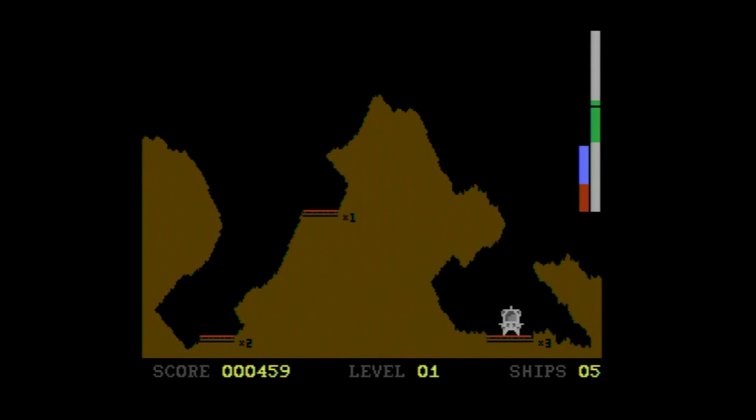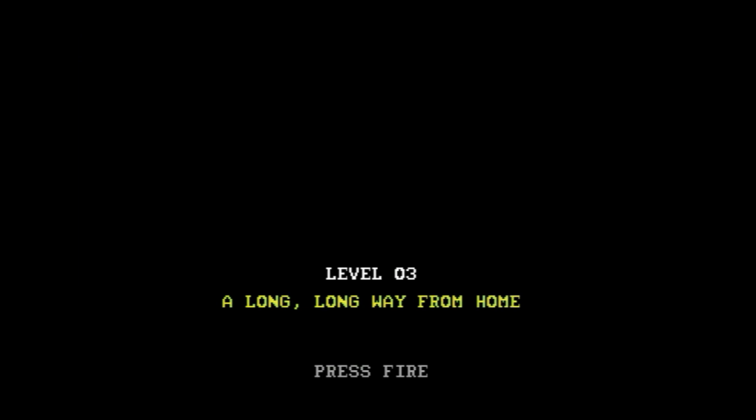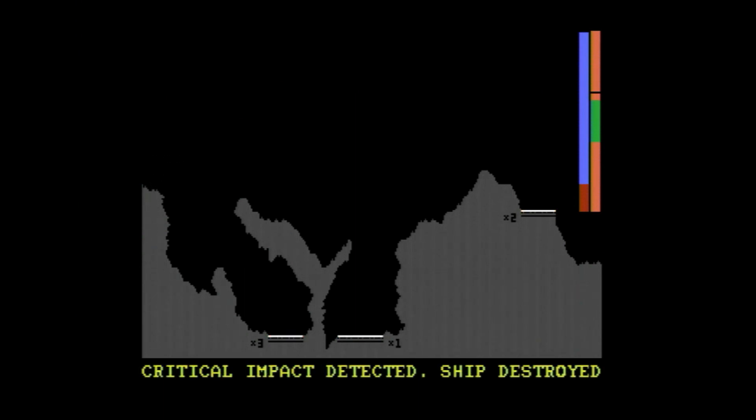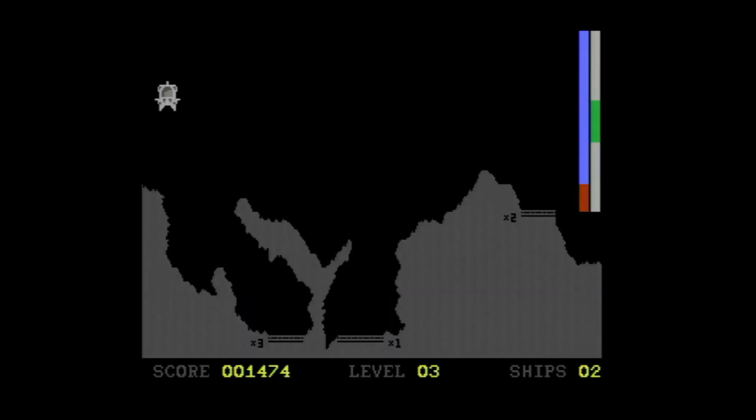On levels with bonuses, when collected, the bottom row temporarily clears to display the type of bonus you are awarded. Your fuel and velocity gauges are on the far right side of the screen — the fuel gauge is on the left side, and when you run out of fuel you can no longer control your ship. The velocity gauge is just to the right of the fuel gauge, with a green stripe in the middle. When your velocity is low enough to enter the green stripe area, that is the maximum velocity for landing. If you fly too fast when landing your ship will explode, and it will also explode if both feet are not touching the landing pad, or if any part of the ship touches the terrain. Should you drift too far out of bounds, a message displays that the ship has lost transmission and you lose a ship.